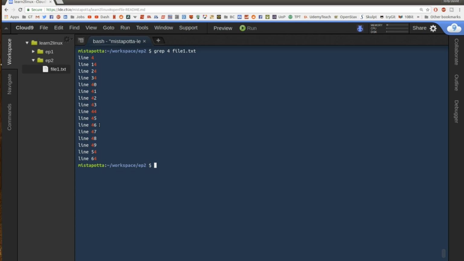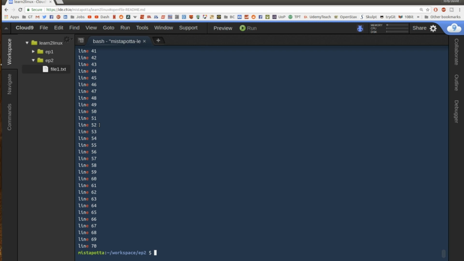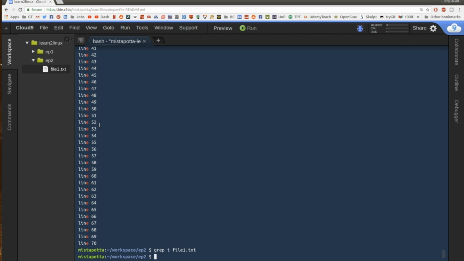So if I wanted to grep for an E in file1.txt, it's going to tell me all the lines that had an E. And of course, every line has an E. If I wanted to do something else like grep for a T in file1.txt, it shows me all of the occurrences of the letter T in my file.